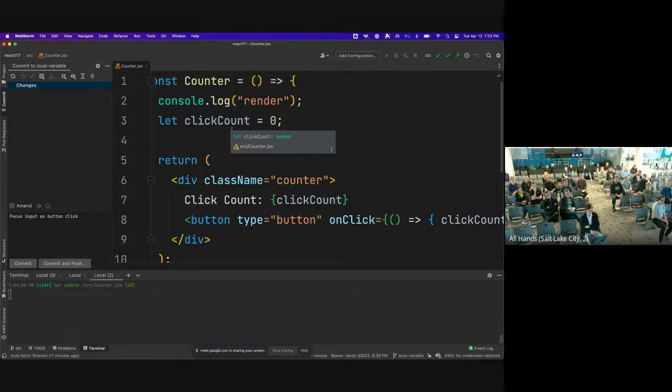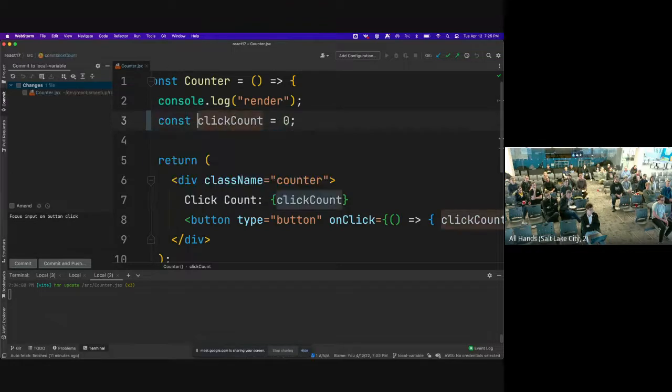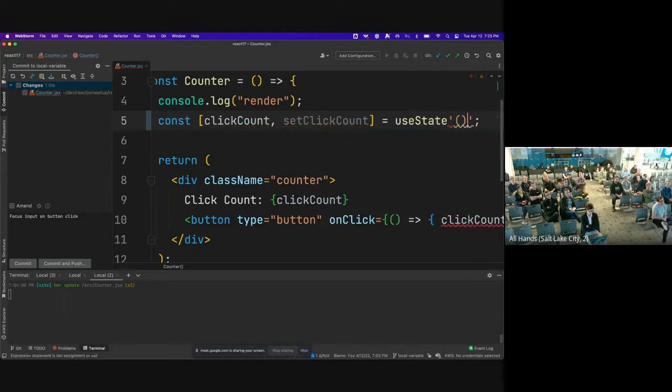Okay, so what we're going to do here is something like this. I think most of you are probably, I don't know, maybe not. I'm not going to make any assumptions here. But there's this array-looking thing. It can be kind of weird for a fresh engineer, but we're going to produce this destructured array, and we're going to use this useState from React. Right, and we're going to initialize it with 0.